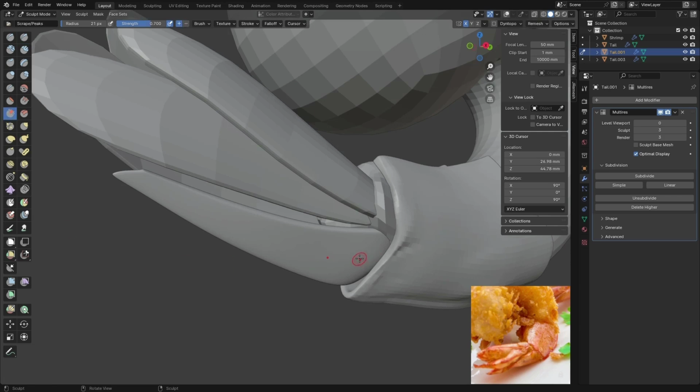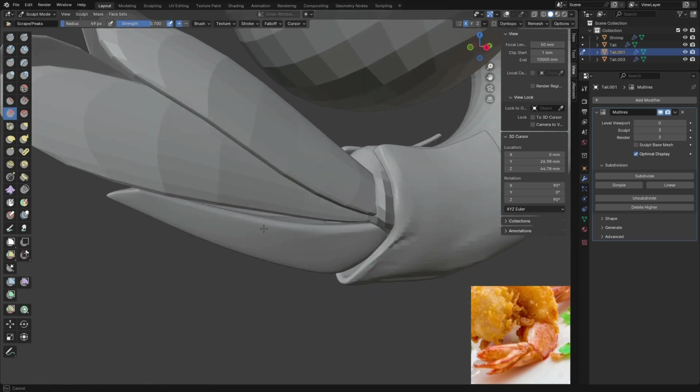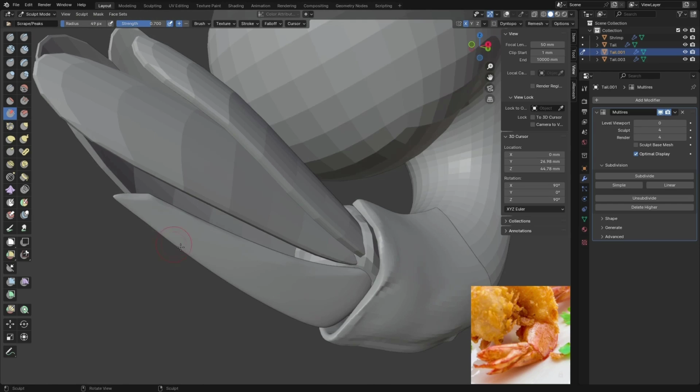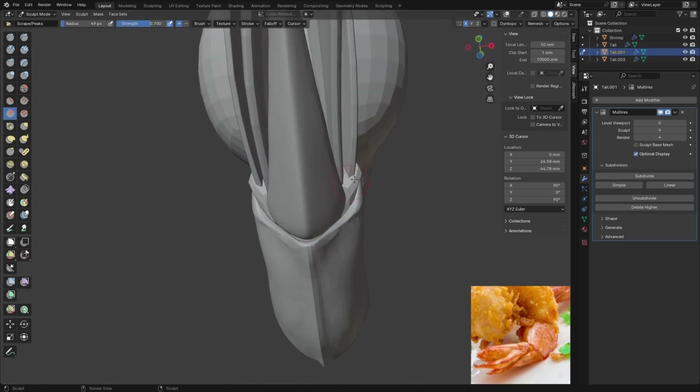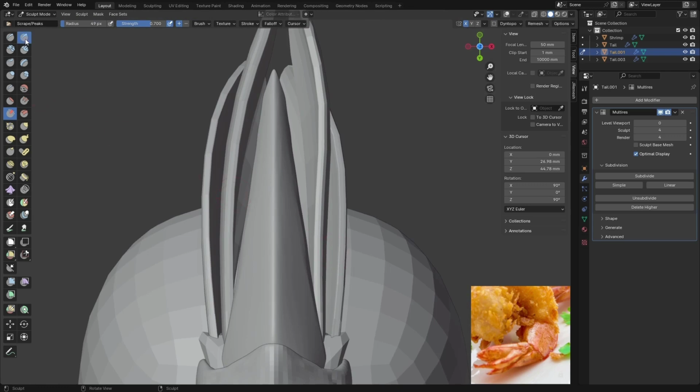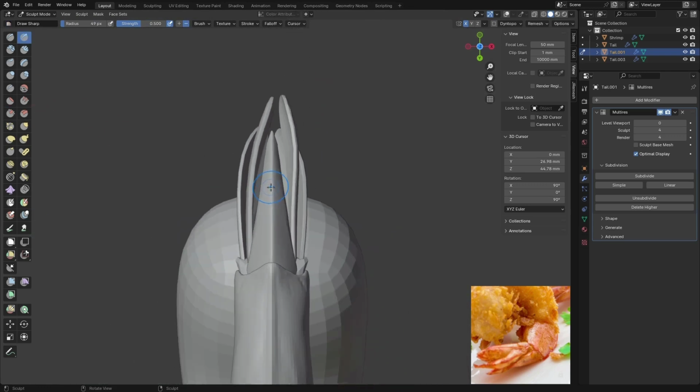And switch to the scrub brush. Maybe a little bit more, 4 times. Same deal, switch to bottom. And with the Draw Sharp, smaller brush.